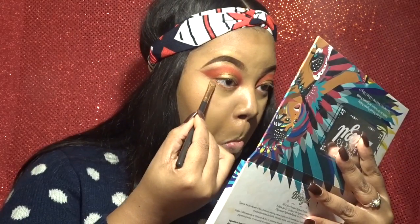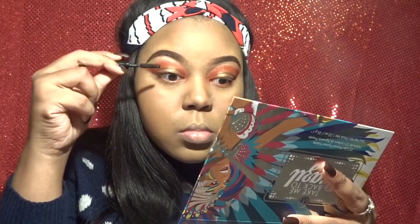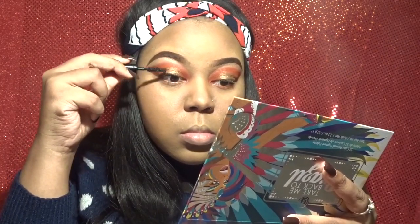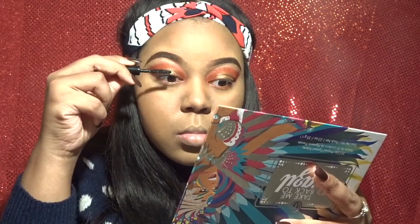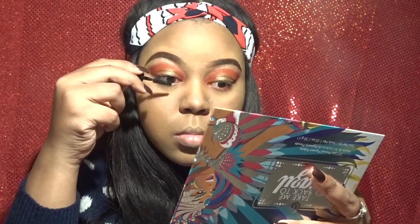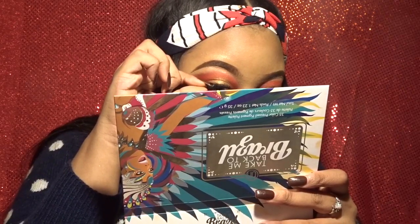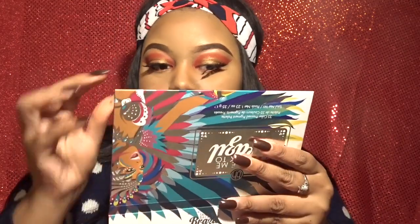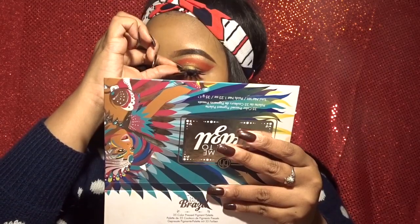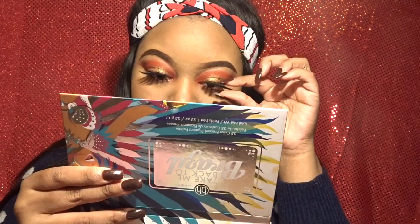I'm adding a little bit more color to my eyes, going into my waterline to add those same colors. I'm using Zoom Lashes mascara by MAC to elongate my lashes before I apply my false lashes. If you've been following me from the beginning, you know that me and lashes don't really get along too well, but I have gotten a bit better with applying them. I used to do the majority of my makeup looks without lashes, but over time I've gotten more into them.